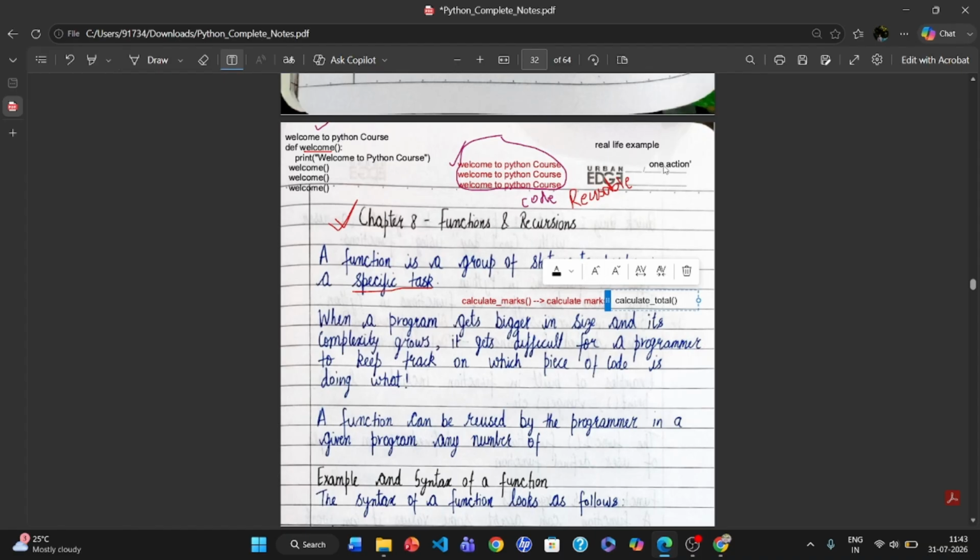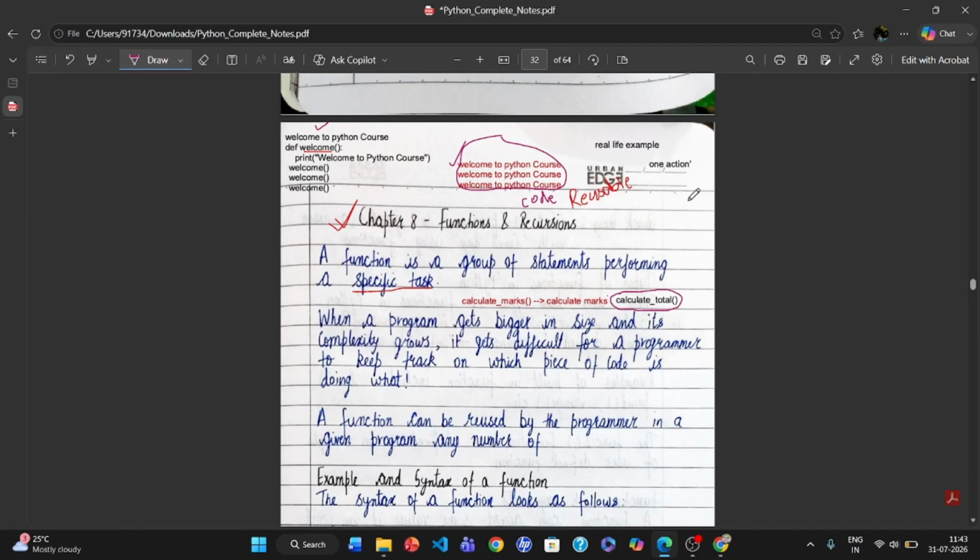This function may contain many lines of code, but we only need to call the function.